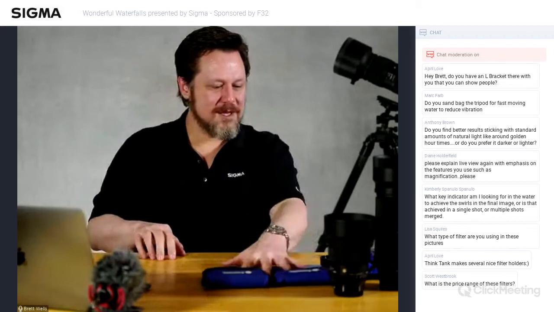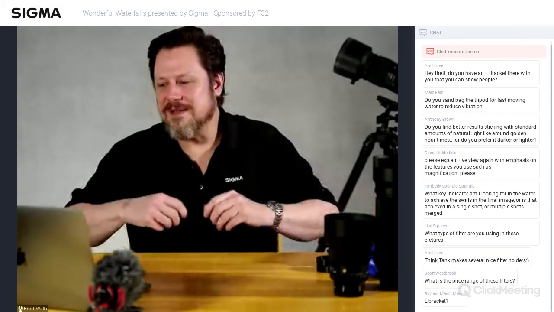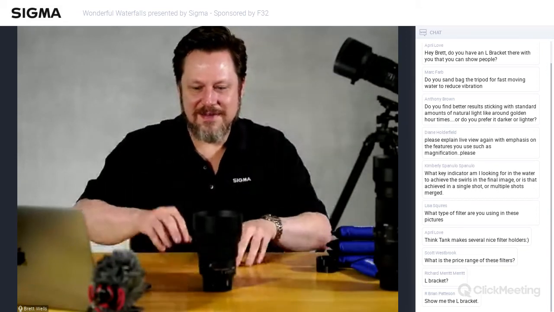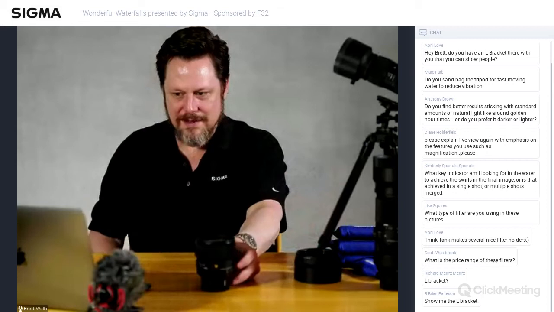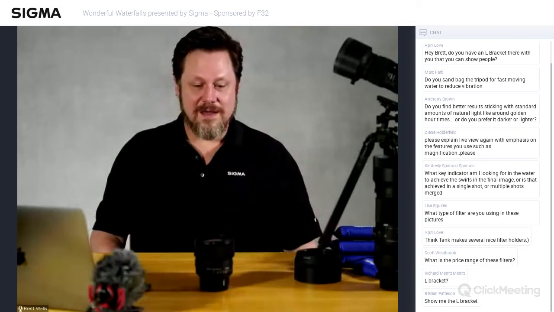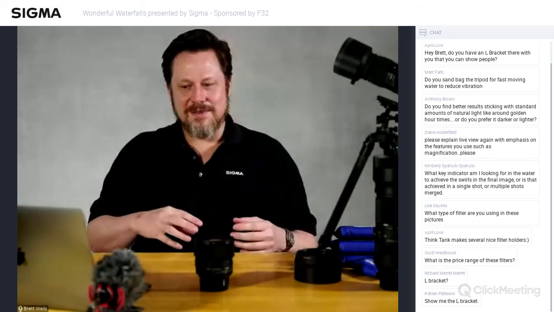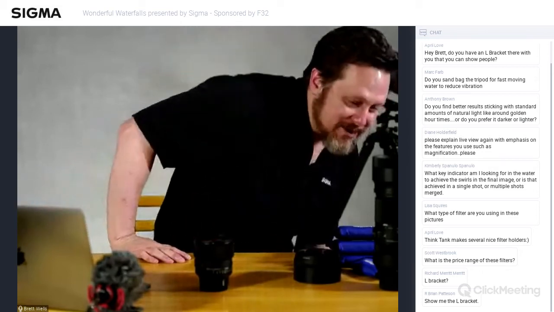But, okay. What else was I going to show? An L bracket. I'll go grab that if anybody wants, but oh, somebody does want. Okay, so while I'm gone, this is the new 85 1.4 for Sony and FP for L mount. For our camera, it's like 2 inches shorter than the previous SLR model or the previous Sony model, and it's a pound lighter. So I'm just going to leave that on the table while I go grab an L bracket.